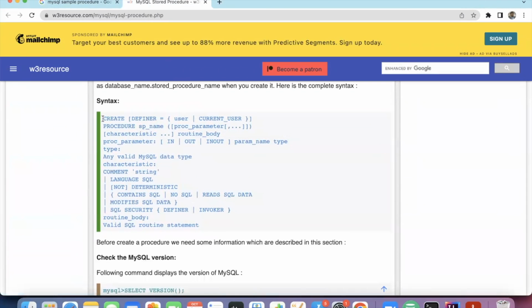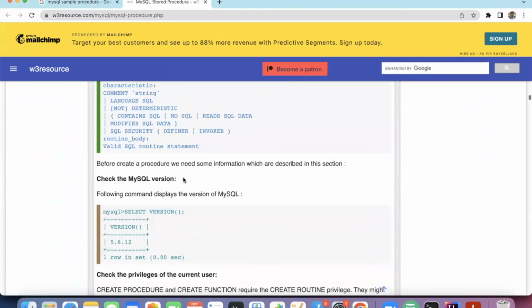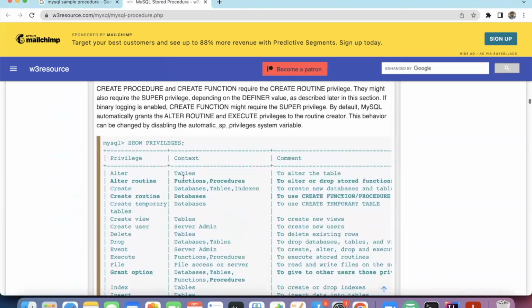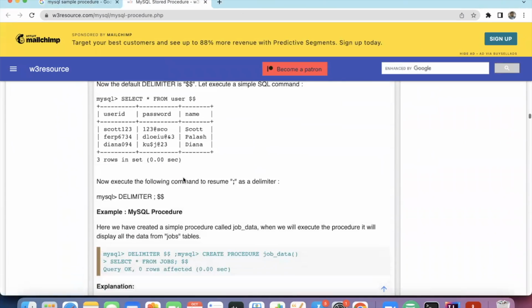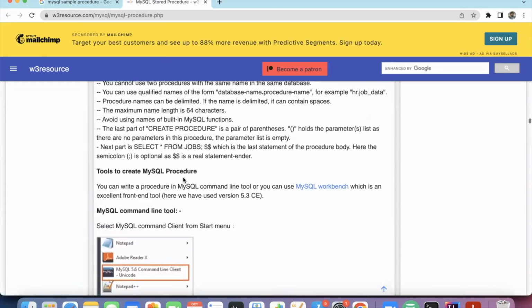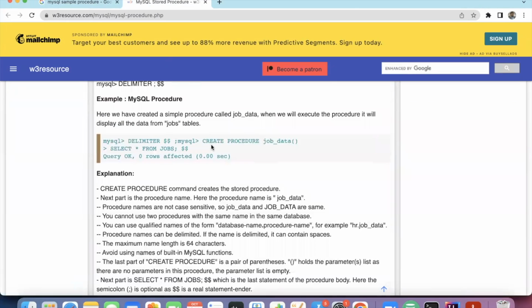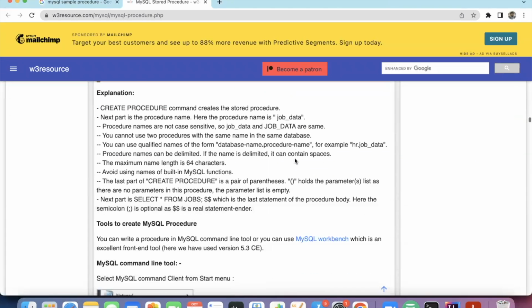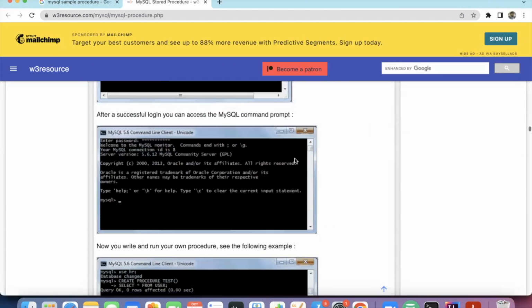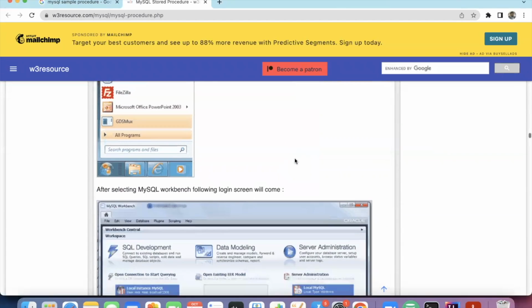So this is the syntax in MySQL. But let's see if they have a procedure. Okay, so this is what they created. Create procedure job data. Inside that there's an empty function, job data query. It will execute some data and print it.